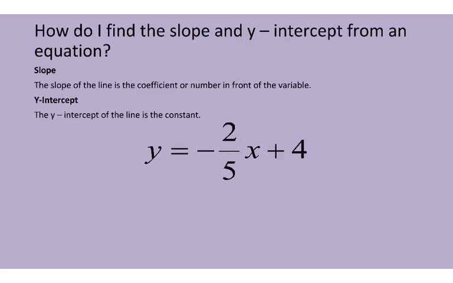Please remember that whatever sign is in front of the slope or the y-intercept, it goes with that number. Okay, so here's another one. y equals -2/5 x plus 4. The slope is the coefficient, so the slope, or m, equals -2/5, and the y-intercept is +4. We'll talk about what to do with this information and how you can use an equation to graph a line very easily once you know the slope and y-intercept, but right now all I want you to do is be able to pick out the slope and y-intercept from an equation.